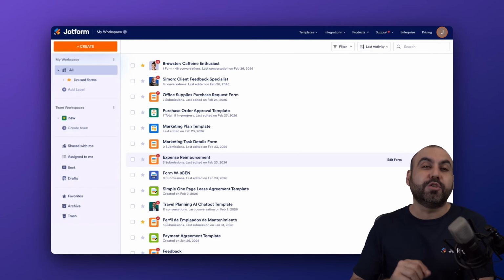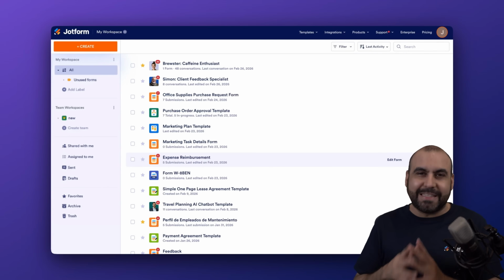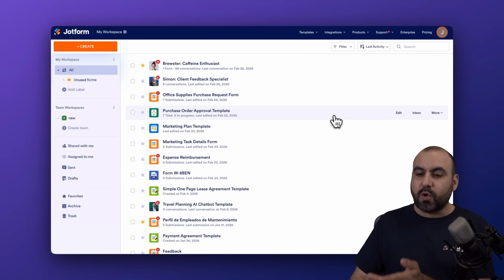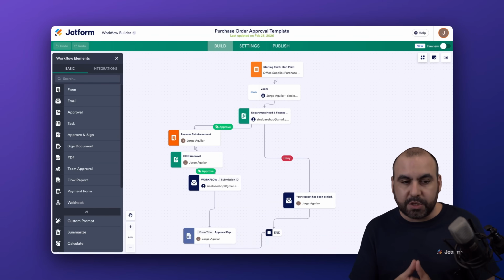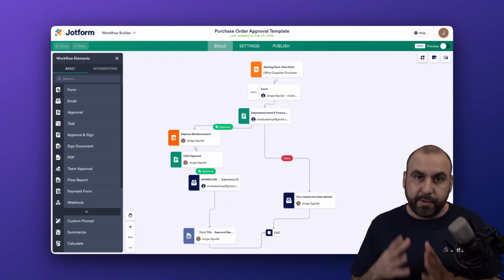On this video, I'm going to show you how to integrate workflows with your favorite tools. So let's get started. This is my main workspace, and the first thing we need to do is select the workflow that we want to use for the integration. In this case, I'm going to use this one for testing purposes. Once we're here, we are located in the Workflows Builder.